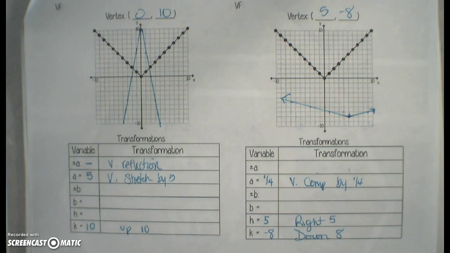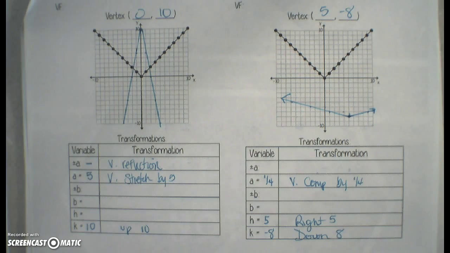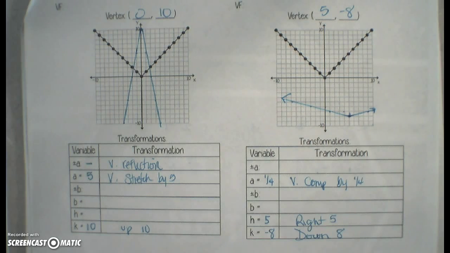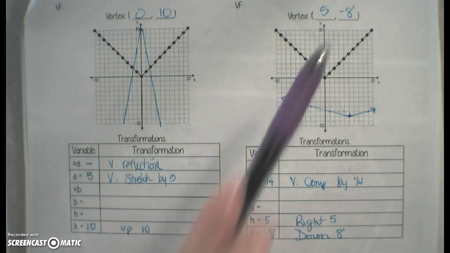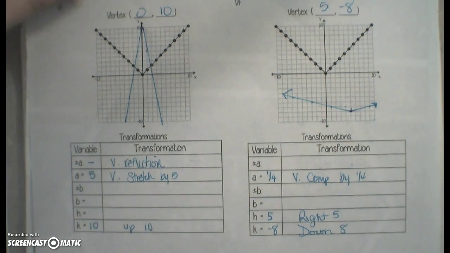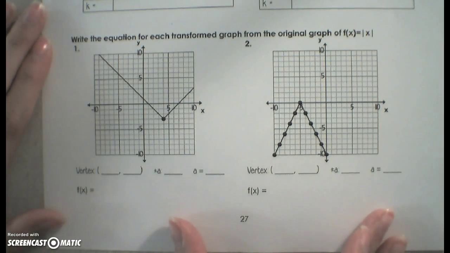All right, go ahead and check your answers and your graphs. Make sure everything looks correct. Make sure your slope here is basically going down and it's 5/1. And over here, it's basically a slope of 1 up 1/4 for that. And make sure that your vertex is correct, that you started at the correct point. Pause if you need a little more time to check those answers. We're going to finish up doing 2 and 3 together, and then going to have you finish up doing 3 and 4.